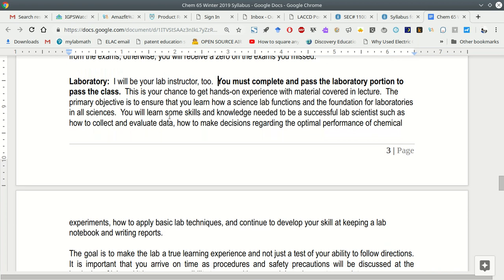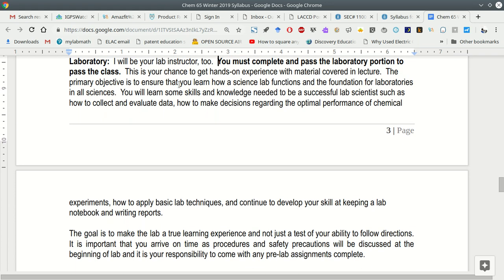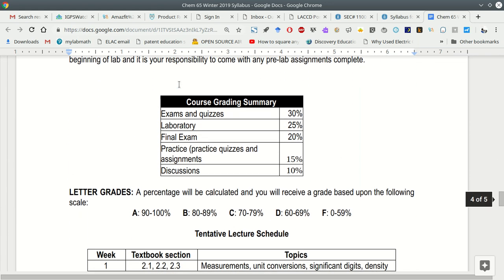Really, the lab is the more important part of the course than the lecture, because it's when you mix chemicals and use all the tools that you can understand what chemistry is about. If you just do the calculations and learn the ideas from the online lectures or from the textbook, you only have a partial idea of what chemistry is about. So the labs are very important.